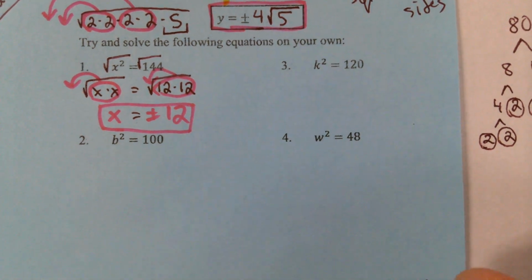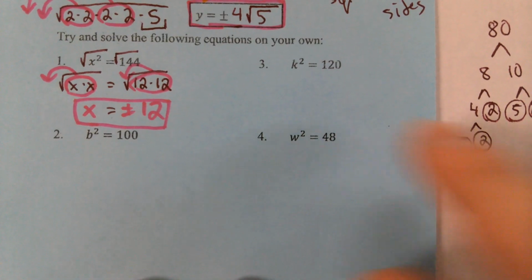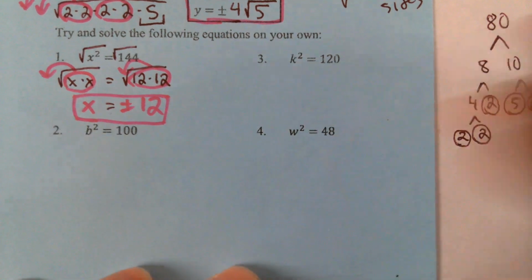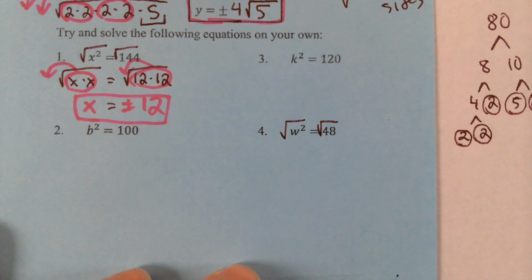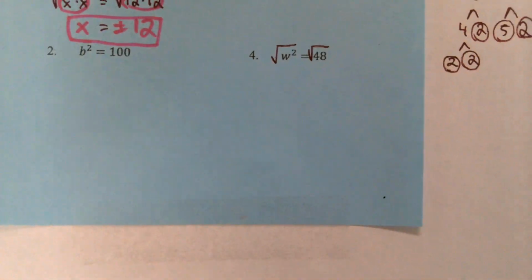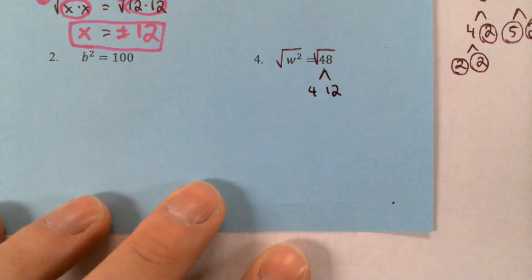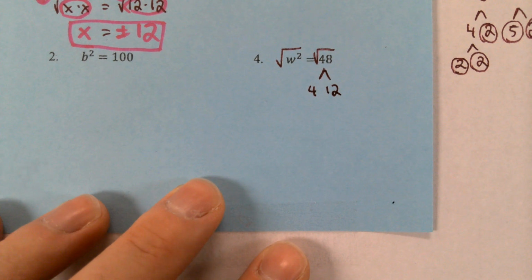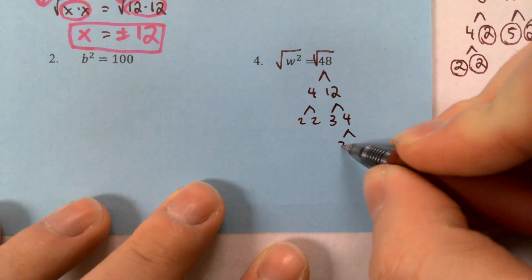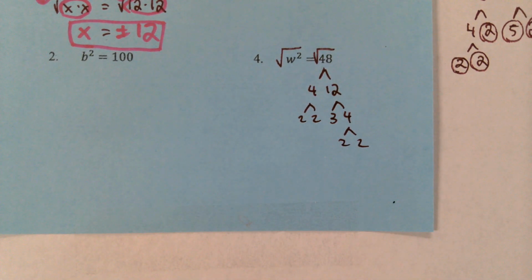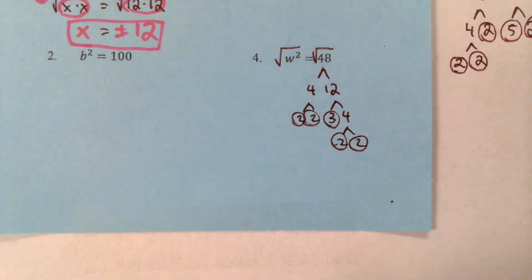But let's look at number 3 was from the warm-up, right? 120? Yeah, we did 12 times 10. So you can look to the warm-up if you need help on number 3, but number 4, again, we're going to take the square root of both sides. Is 48 a perfect square, everybody? No, definitely not. 48 is what? 4 times 12? You can do 8 times 6 too. You'll get the same factors. 2 times 2. 12 is 3 times 4. And 4 is just 2 times 2. So we got 2, 2, 2, 2, and a 3.